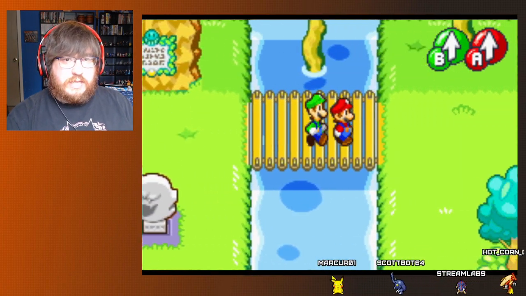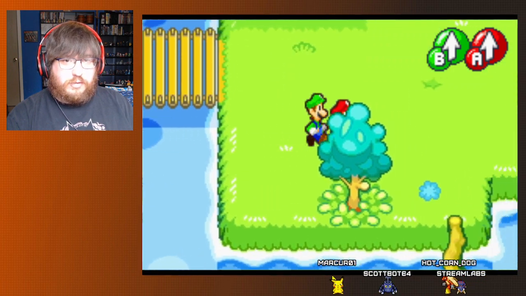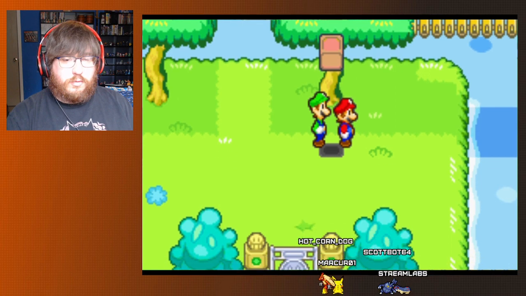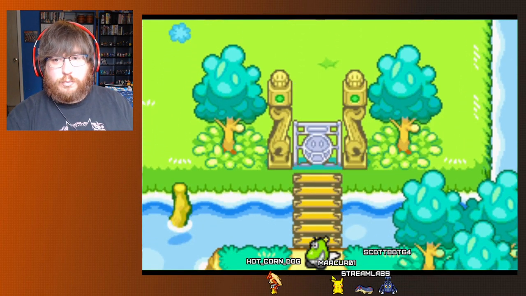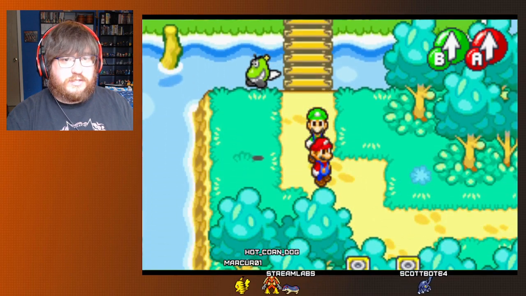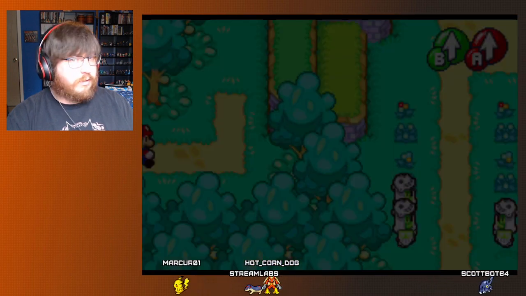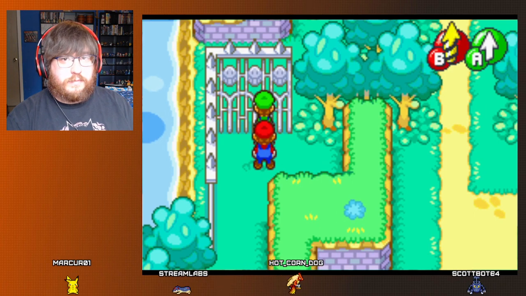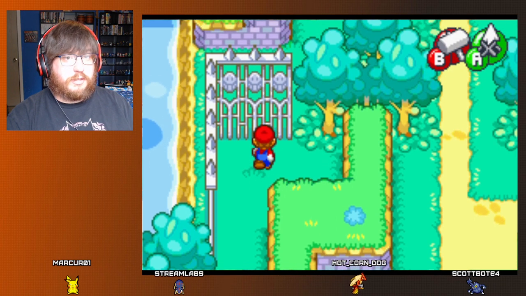But yeah, you haven't missed that much, Hot Corn Dog. There were a couple side quests in Bean Bean Kingdom, like the town, where they were missable. Finding the bean stones and the beanlets, those were missable side quests. I took care of them right now.